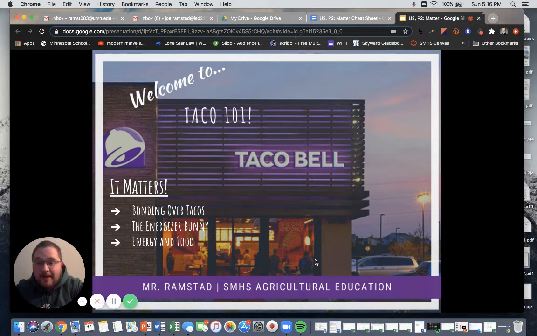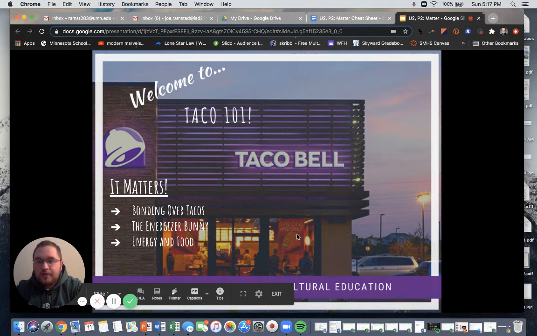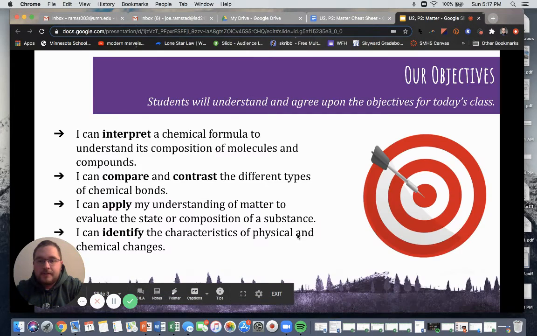We're going to talk about matter in terms of classifying it, whether that be through state or composition, and we'll also talk about bonding. So these are all different things that we are going to chat about in this section of our unit. Once we're done with matter, we're also going to do some labs in the classroom to help apply some of these concepts. So stick through here and fill out your cheat sheet as you go along. And if you have any questions, feel free to pause, rewind, and reach out.